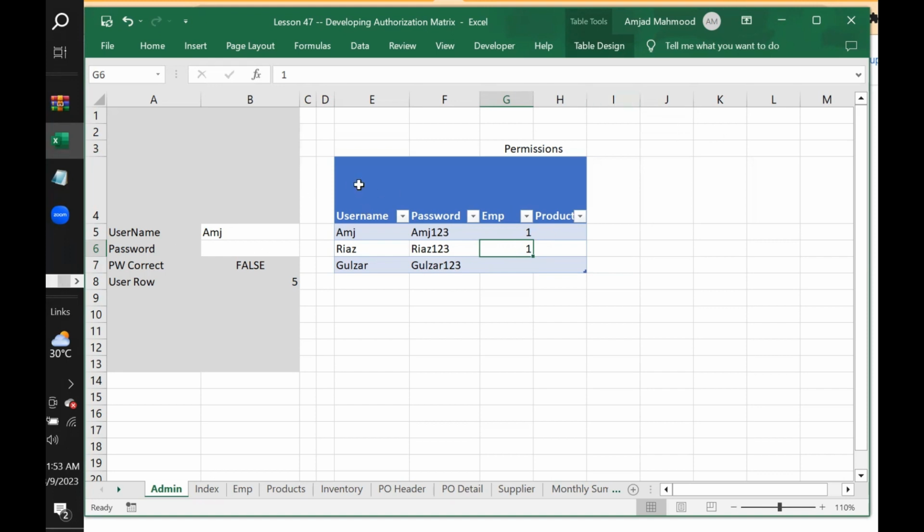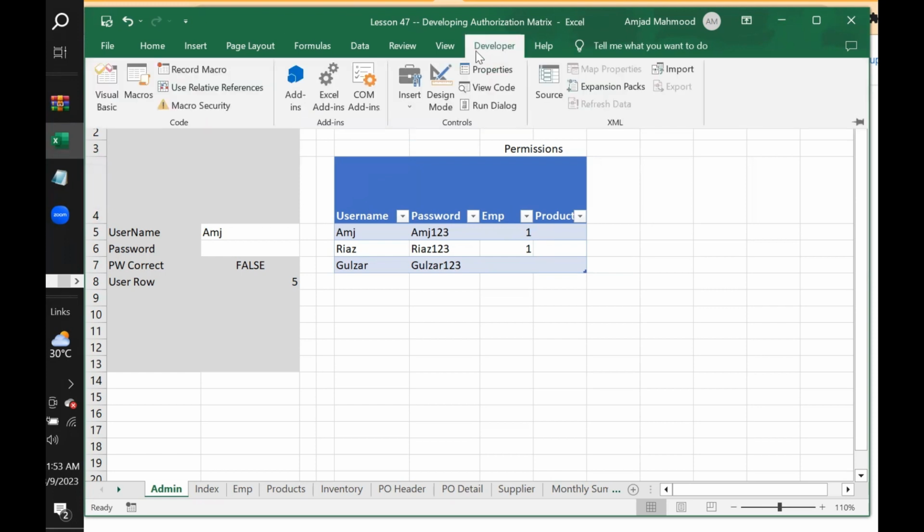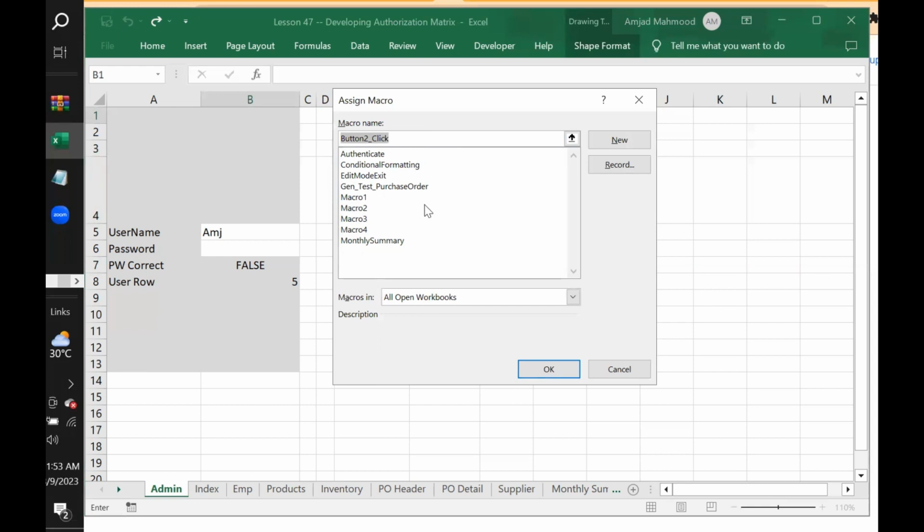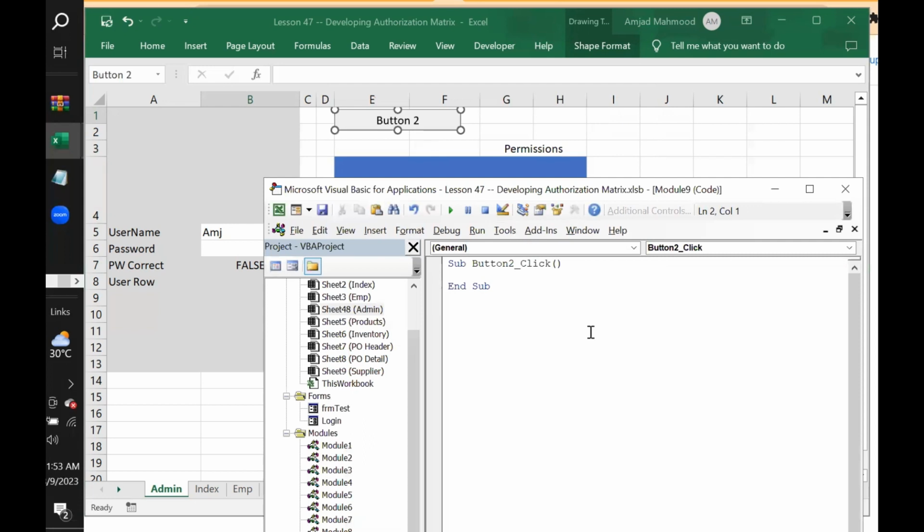So first let's develop the matrix which covers all the objects. Now it will be very time consuming if we start typing all the objects here. So why not do it with a click of a button? We are going to create a button this way, right? And this button we can put in here, and we will create a new one here. So a new place is open in here.